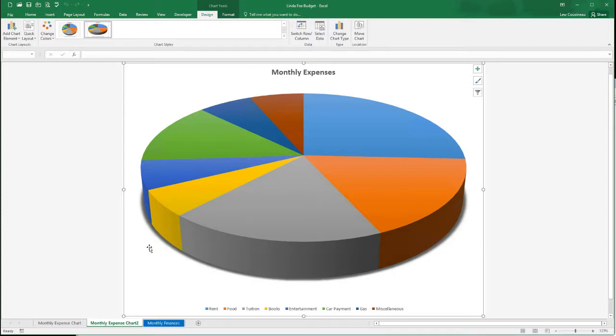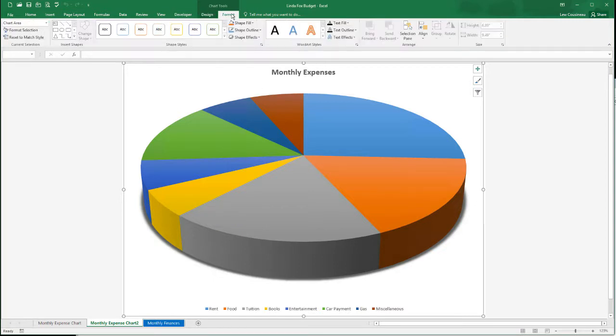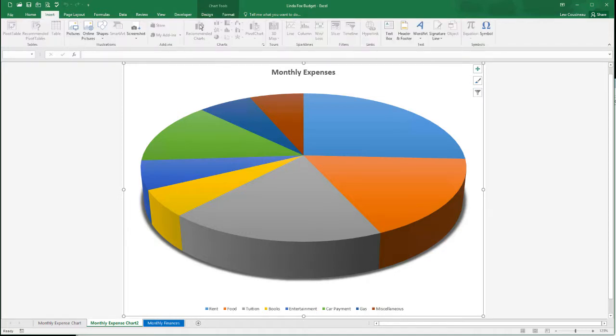And for now, I won't go too much more into charts, because in Module 3 we'll cover a lot more of the formatting that I can do once I've created a chart, and we'll also discuss a few of the other charts when I go under Insert. There's a lot of other kinds of charts, obviously column charts, bar charts, line charts. We just did a pie chart, so we'll play with a few of those in Module 3.